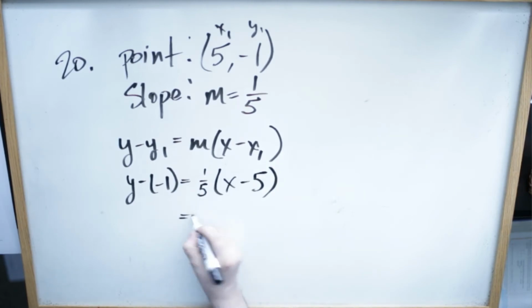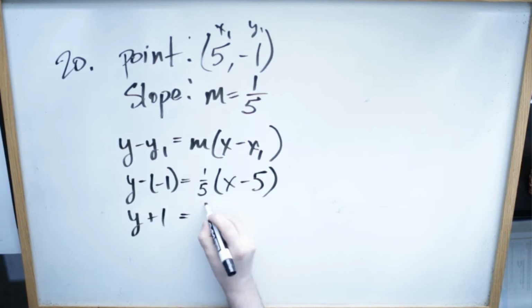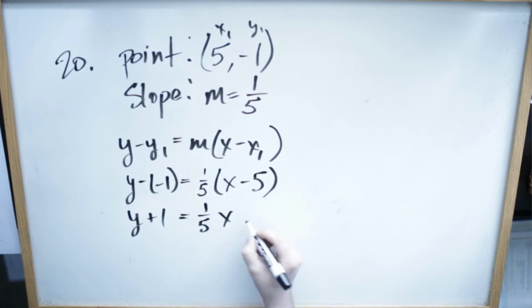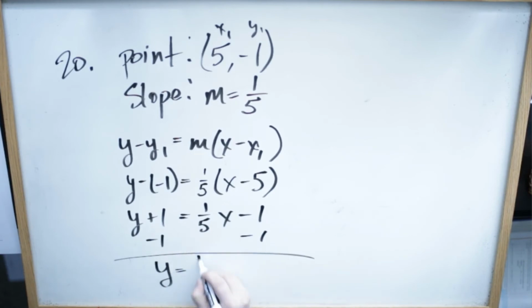So now let's go ahead and distribute this. We'll multiply this all out. I'll just change this into the proper form. We've got 1/5 times x. 1/5 times a minus 5 is going to be a minus 1. You can go ahead and multiply that out. I promise you that's the case. And now we can subtract 1 from both sides. y is equal to 1/5 x minus 2. A minus 1 minus 1 is going to be a minus 2. So that is our final answer. That is all we had to do.